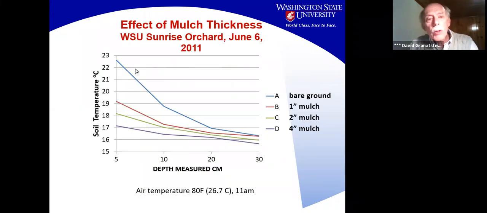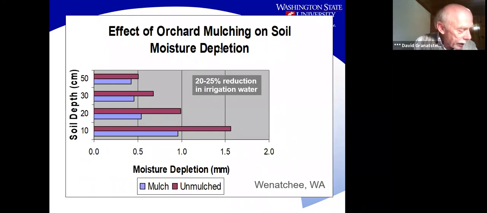We've also wondered whether mulch thickness is a factor. We've tended to put it on pretty thick because initially weed control was the focus, but it's maybe not the best weed control. It can help, but you shouldn't rely on it. Maybe we can put on a lot less mulch and get some of the other benefits for a lot less money. So this shows the effect of mulch on soil temperature. This is 0, 1 inch of mulch, 2 inches, and 4. And you can see that declining return as we put on more and more mulch. So that first inch gave us a huge benefit. Maybe an inch or 2 is plenty. We don't need 4 or 6 inches. We need to do more work on that.